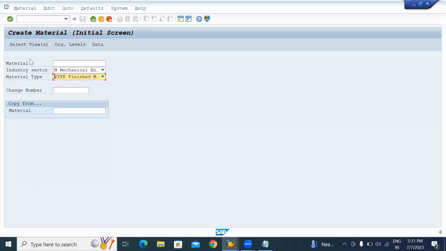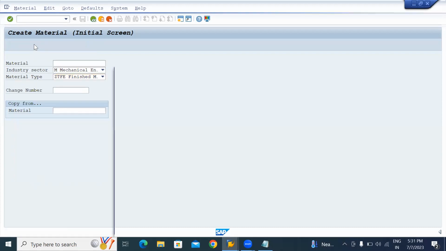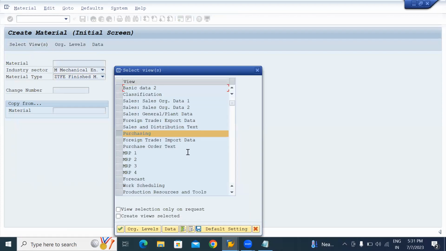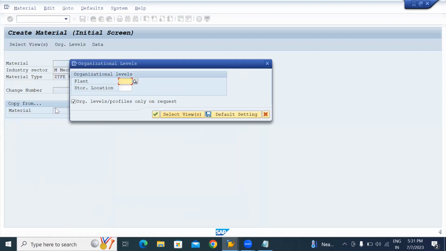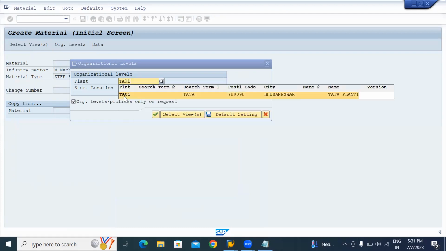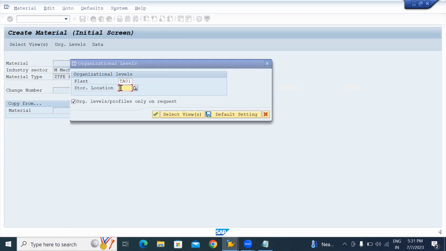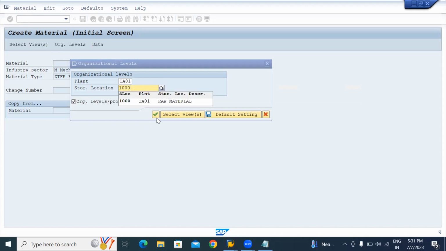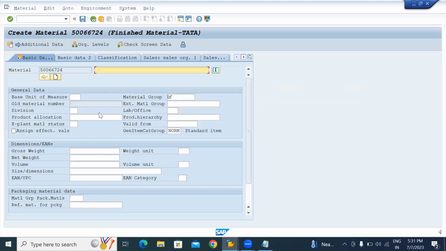So after that, just select the views, do the same, click on organization level, then put the plant as TA01, then click on 1000, then click on continue.